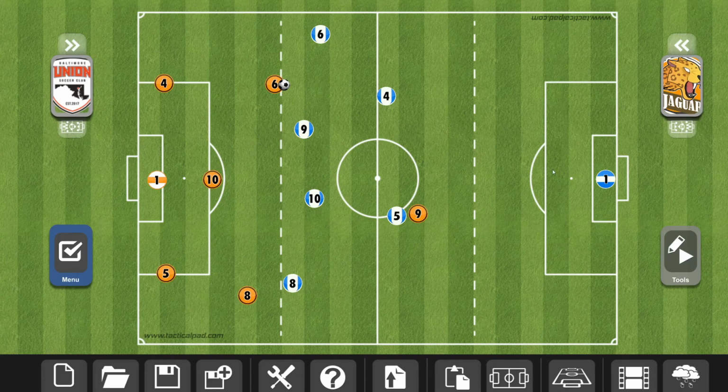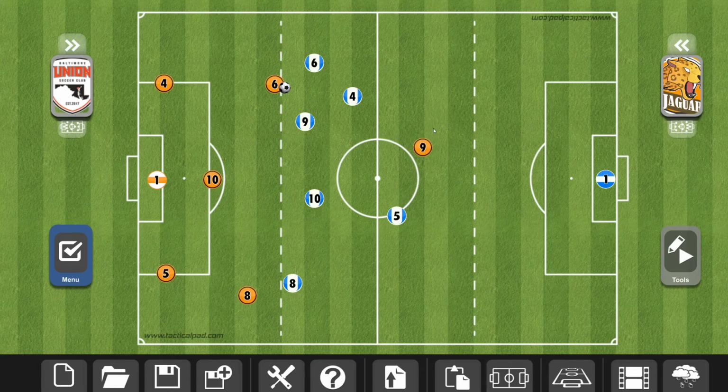That's how we score goals, and that's how soccer is played, right? It's a game of little advantages. We try to put ourselves in good positions and gain advantages over the opponent. And there's no advantage here, right? We're at a disadvantage. They have 3 players that we need to beat by dribbling, and that's hard to do.